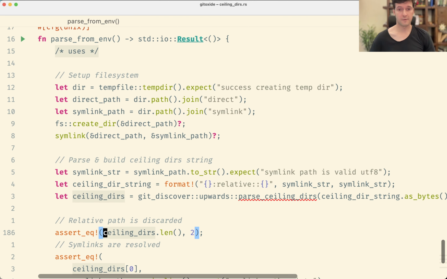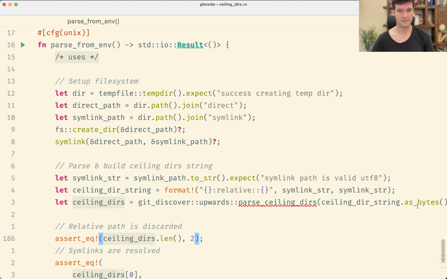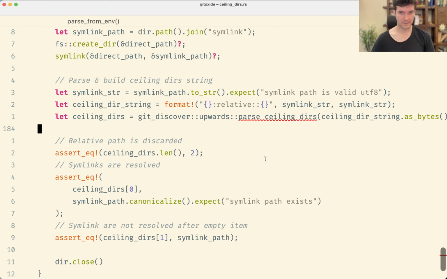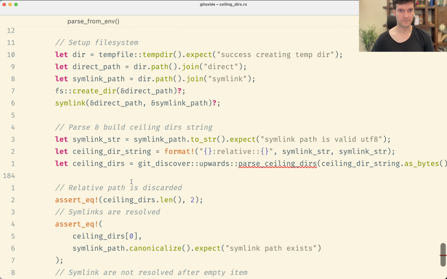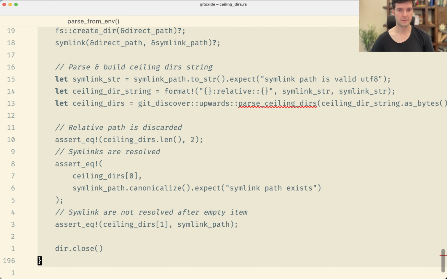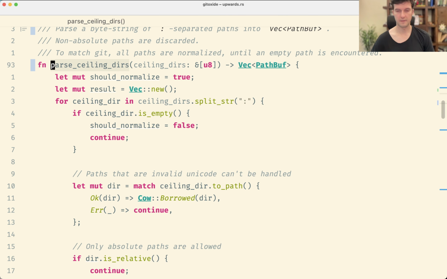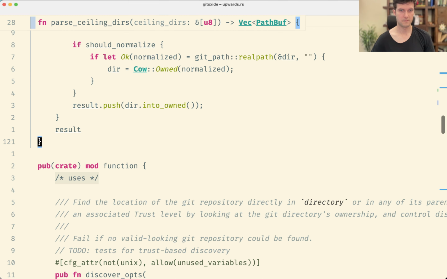It's essentially a test for parse ceiling dirs here. Or is it? Does it ever call anything else? No. So this is a test that we want elsewhere. Which is probably here.